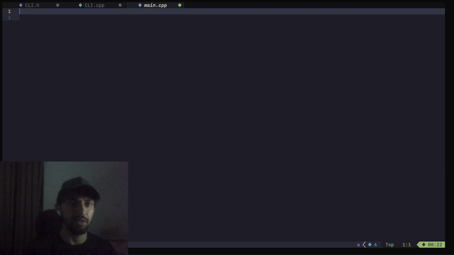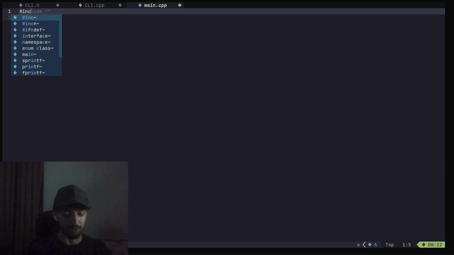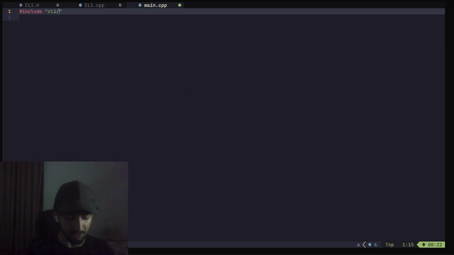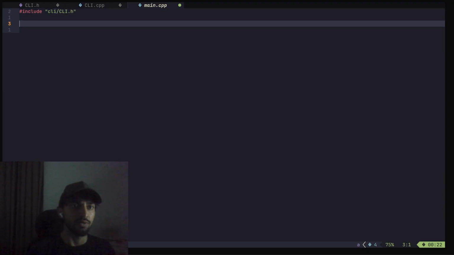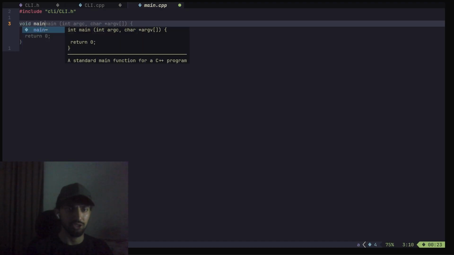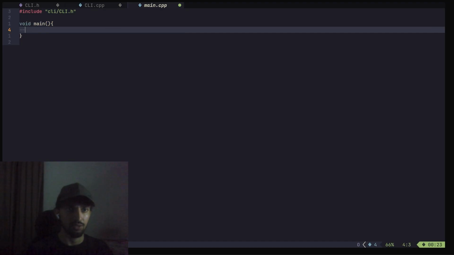Okay, so we are in the main file now. Here we will simply include the header file CLI/CLI.h. Once we have the header file, we can write a main function, which will be the entry point to the program.